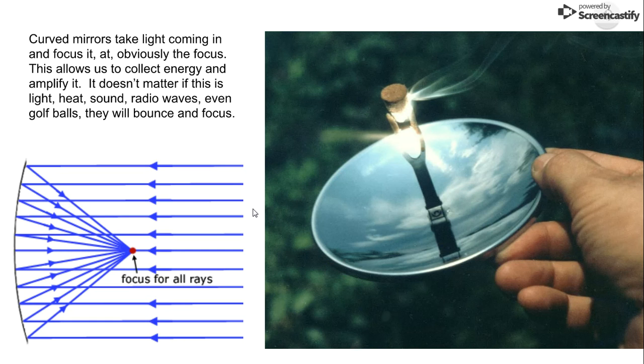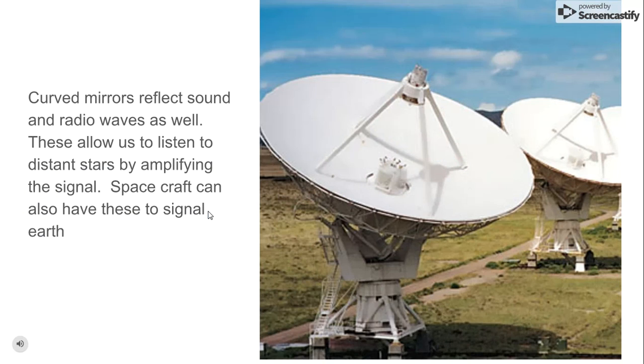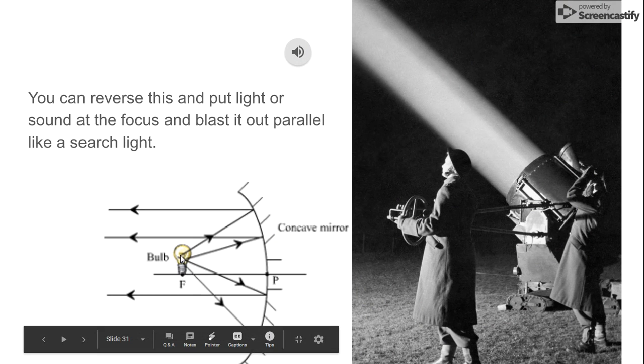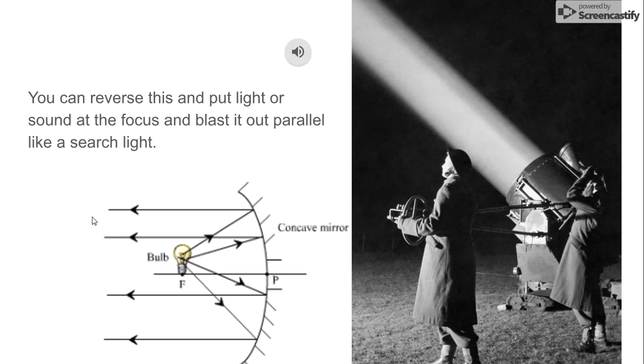Now, these curved mirrors will take parallel rays, send them through the focus. So they'll set fire to something. And it doesn't matter what you use. You can use sound, light, rain. We can collect radio waves from outer space. They come in parallel, go through the focus. In World War II, they could do the opposite. You put something at the focus and the lights come out straight, you make a spotlight. So they're projecting the bat signal onto the clouds.